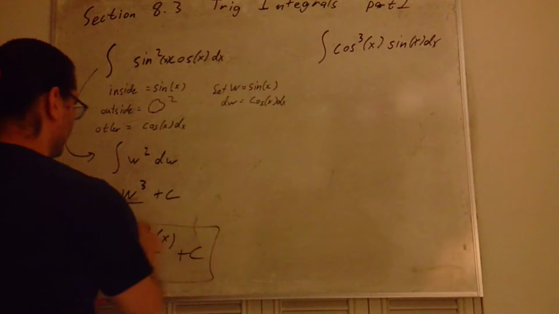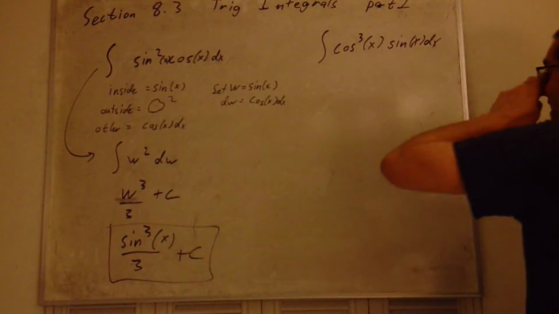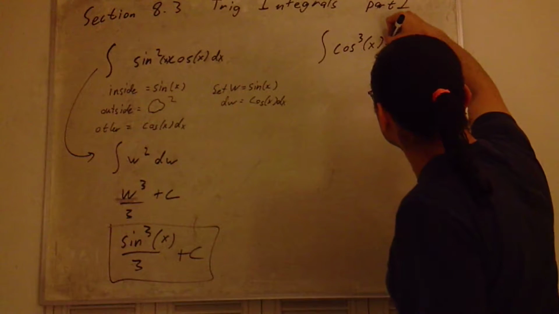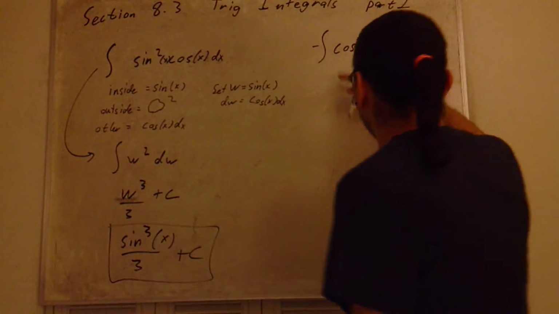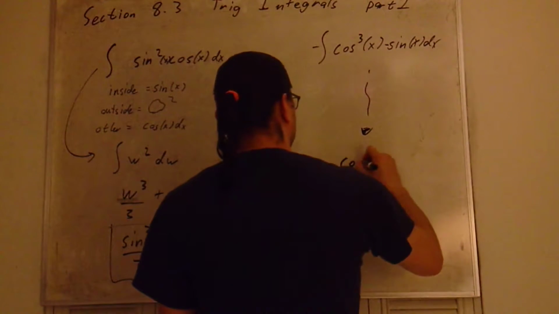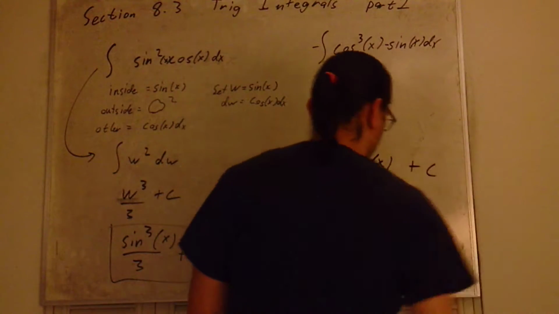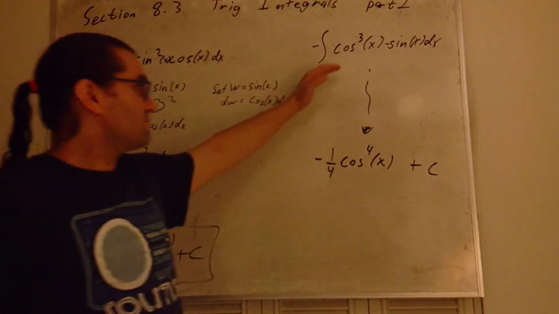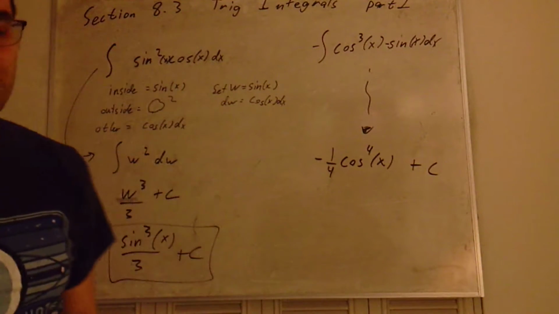So this is sine cubed x over 3 plus c. Pretty straightforward stuff. This one's going to go almost exactly the same, except the derivative of cosine is going to be negative sine. So I need that to be negative, and I'm going to put a negative up front to balance it. And then when I do the substitution, I'm going to skip some steps. When you do the substitution, you should get negative 1/4 cosine to the 4th x plus c. If you want the steps here, then pause the video. Do it. It's pretty straightforward. I believe in you.